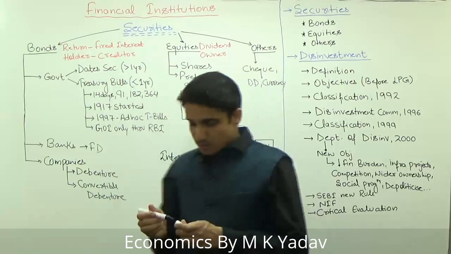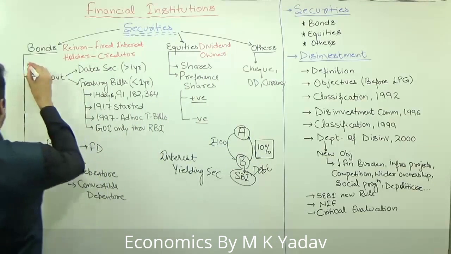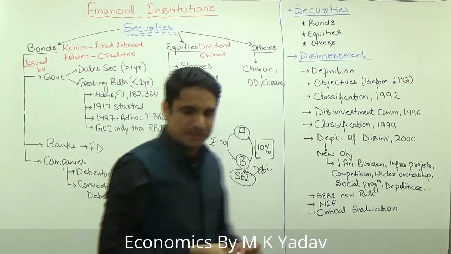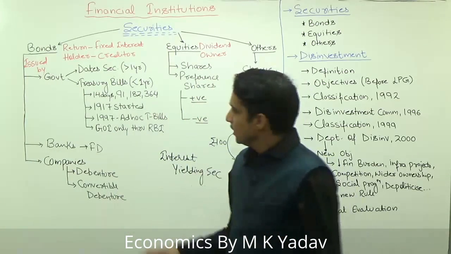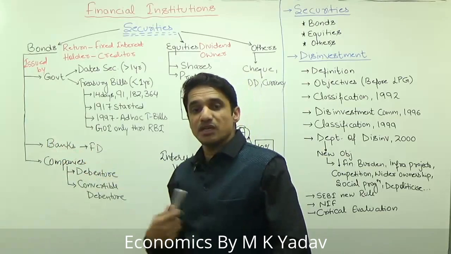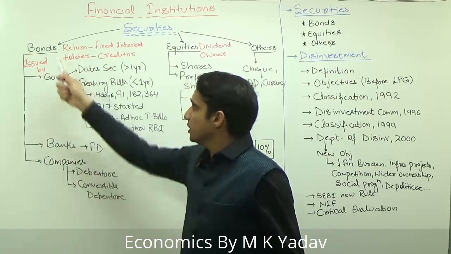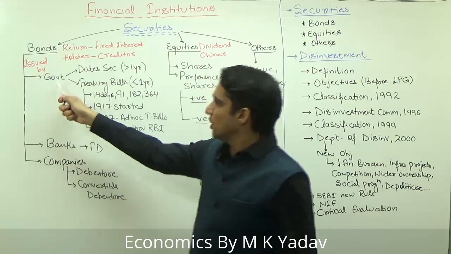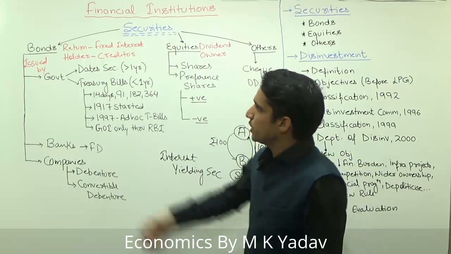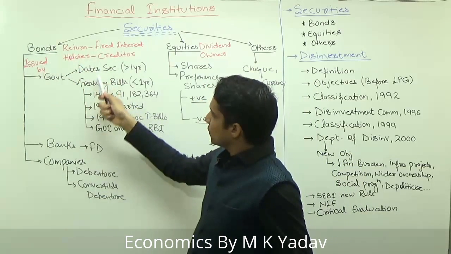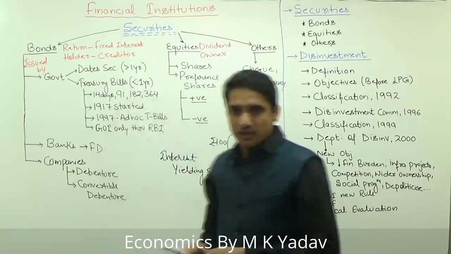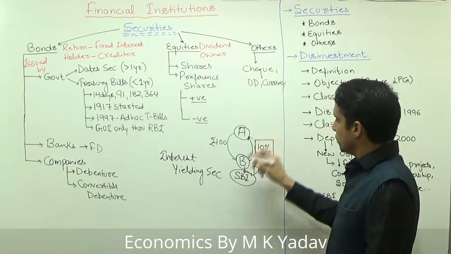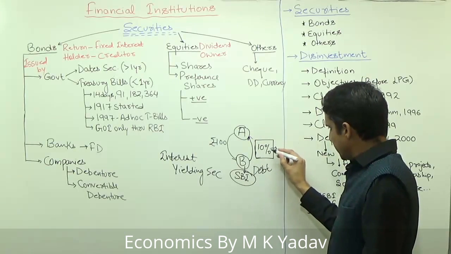Now, depending on the company which makes a car, the name of the car is different. Similarly, depending on the issuing authority, the nomenclature will be different. If it is issued by the government, the nomenclature will be different. If it is issued by a bank, it will be different. If a company is issuing the bonds, it will be different. First of all, it can be issued by the government. Government issues two types of bonds, and this classification is on the basis of maturity period. Maturity period means the time frame for which you have issued that particular bond. For example, in this case I said 10% annually.